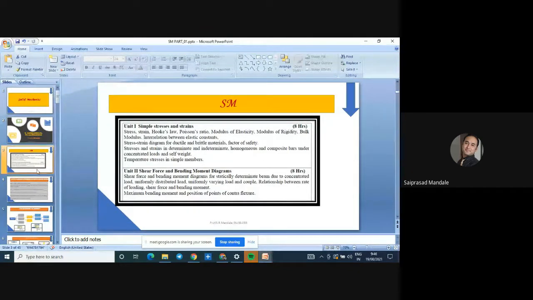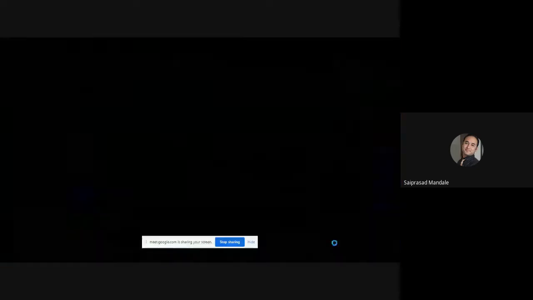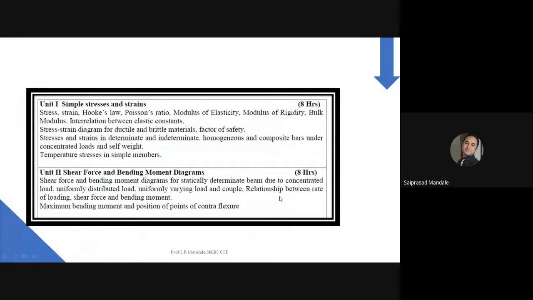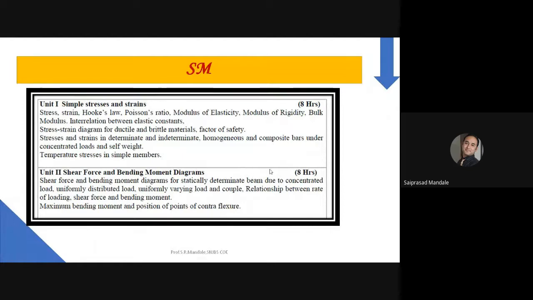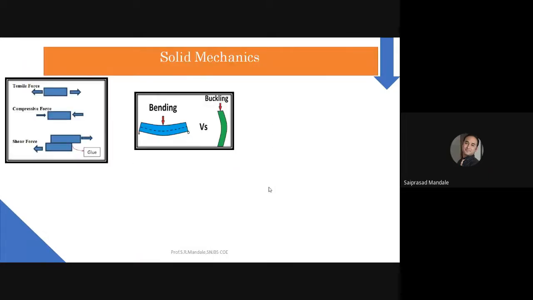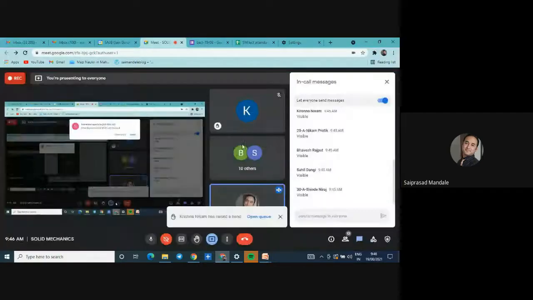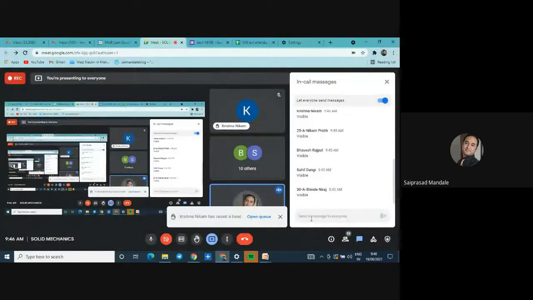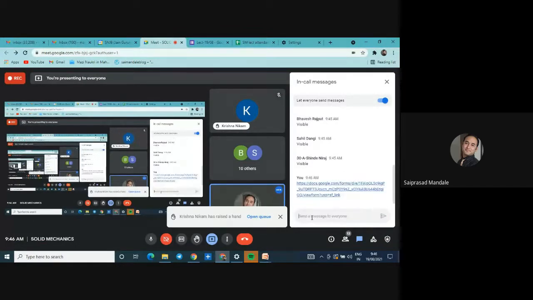What does that mean? That means you need a calculator now. Today is maybe a part of some theory, and then we will start with the numericals. So for everybody, you have to be there with a calculator. I guess everybody has their own notebook and calculator with them. It should not be like I'm talking to you and you're just listening to me. Everybody should have a calculator.